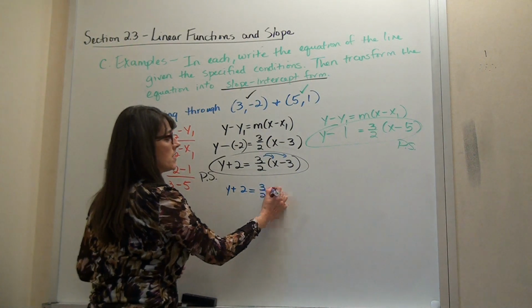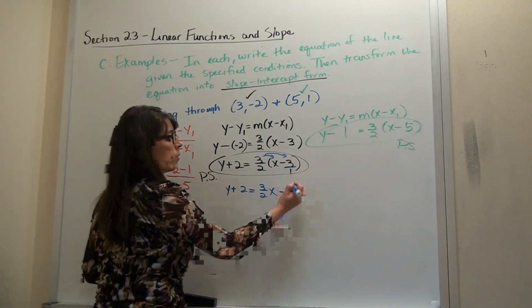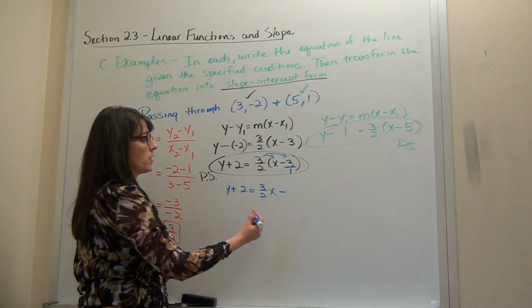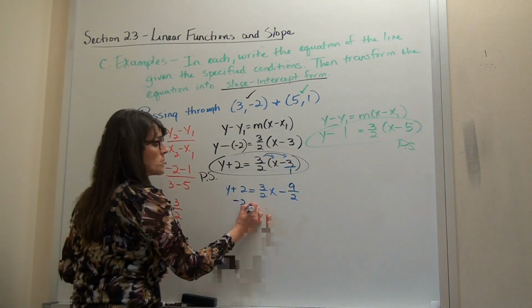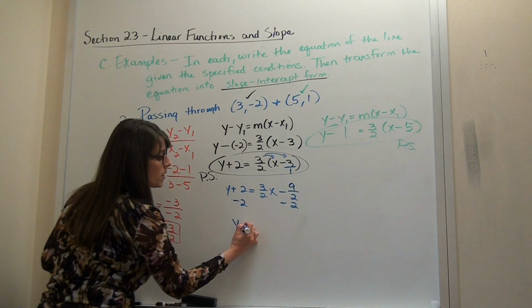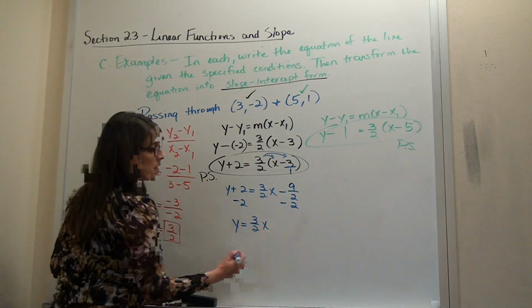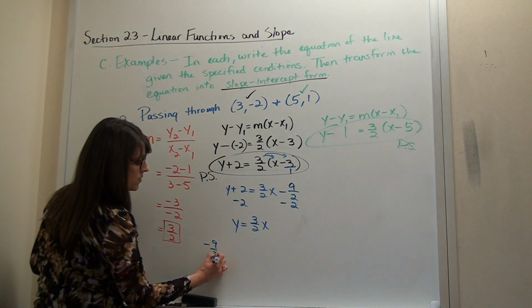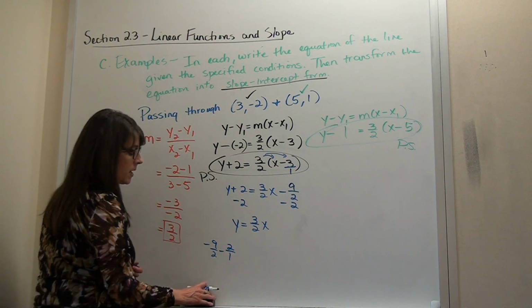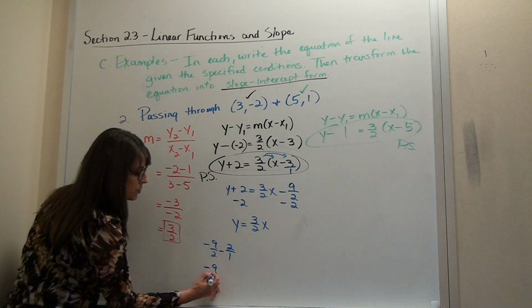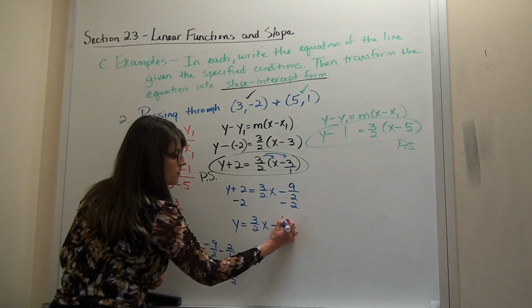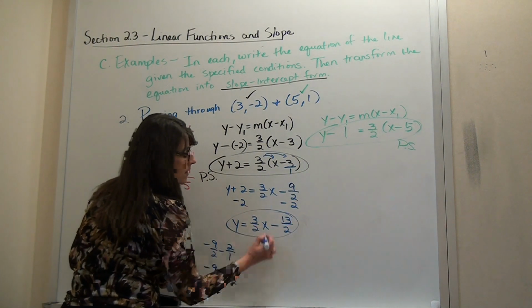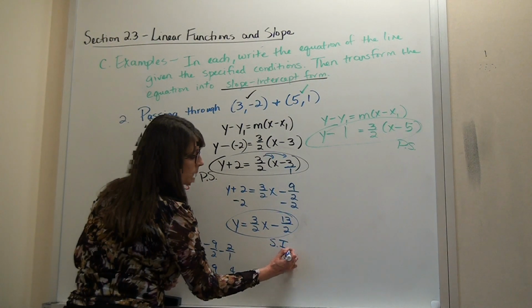And I'm going to get a 3/2 x minus, put this 3 over 1, cancel on the diagonals, but nothing will cancel. I'm going to shoot straight across and get a 9/2. Now I'm going to subtract the 2. That gets the y by itself. I get 3/2 x, and I'm just going to take that -9 over 2 and subtract the 2 over 1. I'm going to get that common denominator of 2, and this becomes 4 over 2, and that gives me a -13 over 2. That is going to be slope-intercept form.